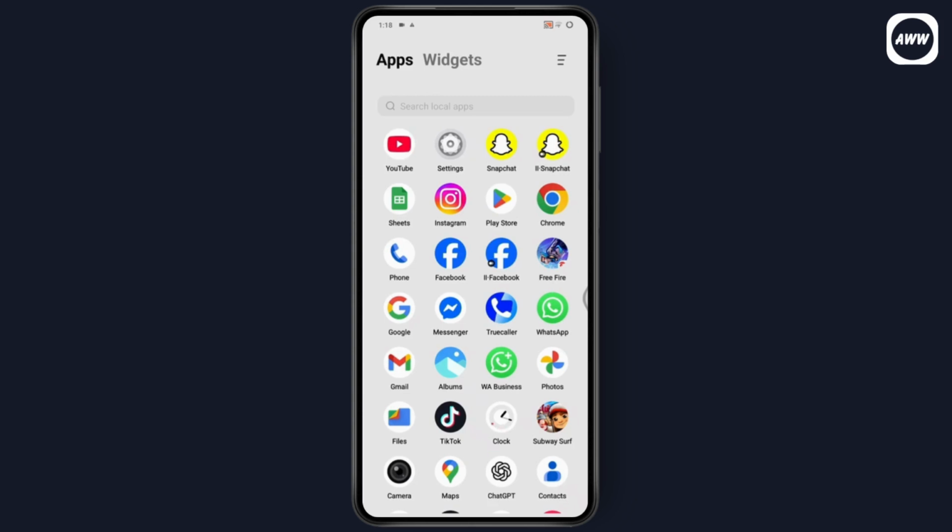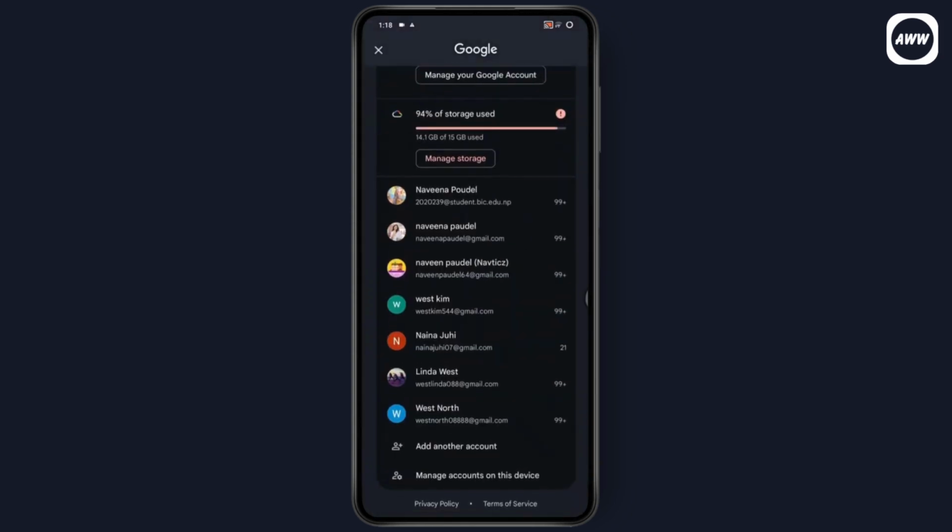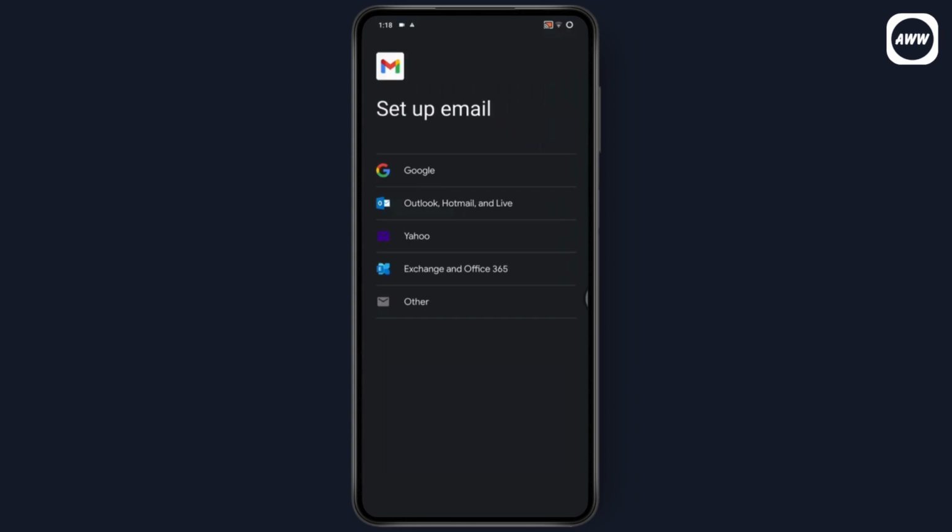After having an internet connection, you need to open up your Gmail, and it may take you to the sign in option. But in my case, I've already signed in, so I don't have that sign in option. I'll just simply go and log out and then go with the sign in section. Now it will take you to this kind of interface on your mail.